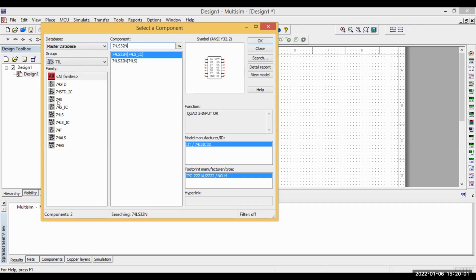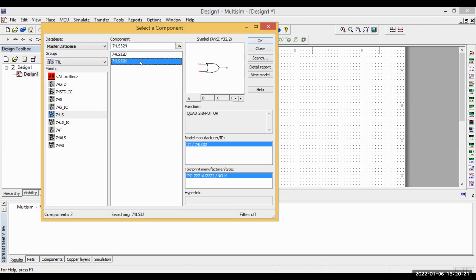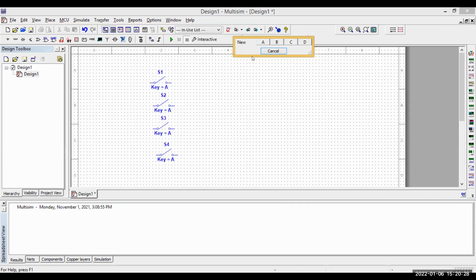Okay, you have to choose 74LS, and from there go to the 74LS, and choose 74LS32N. This should be chosen, 74LS32N. So we choose it first. Now you will see this window will open.